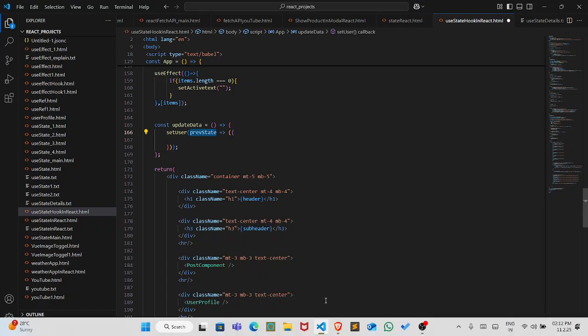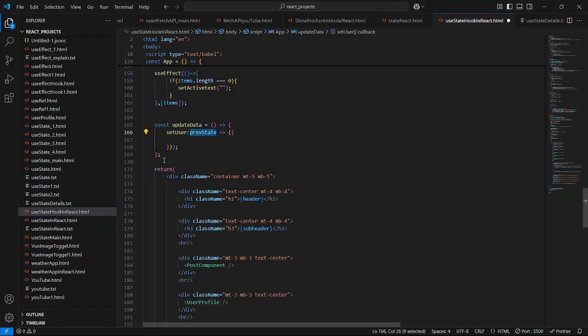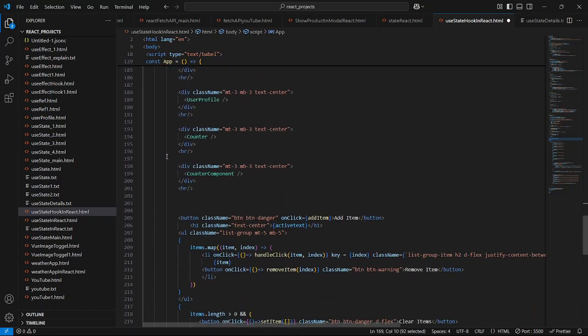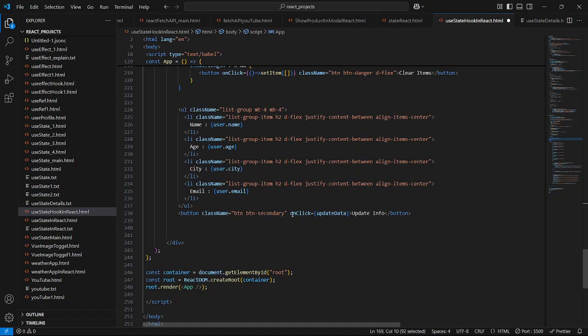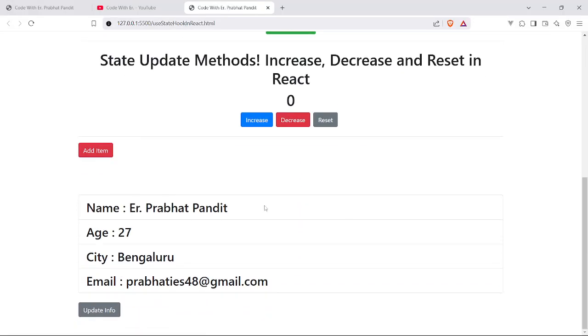Okay, suppose guys, let me just cut this out, comment this out. Okay, let me guys explain you one thing very important. So let's just cut this out from here also. Save the file. And guys, here suppose we have name property, age, city, Bangalore, and the email address as well.